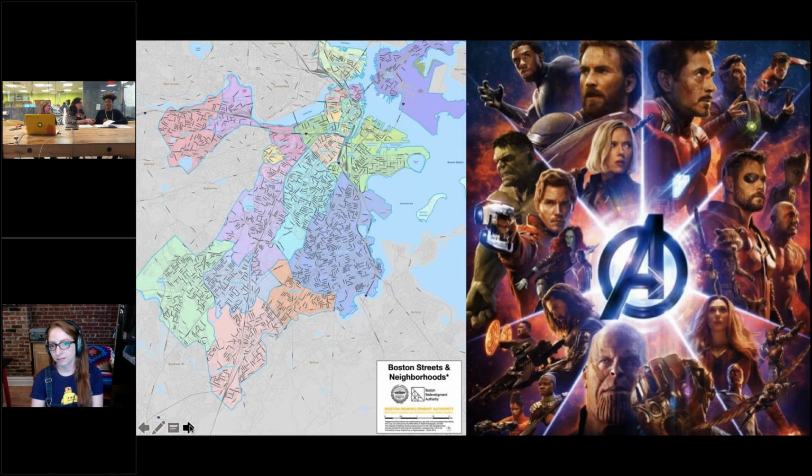So I would say the concept for the studio, which is what NewView calls its workshops or experiences for its students, came together right in the middle of what we call the double whammy of Marvel movies. Black Panther had just come out, and we were thinking about how could we do a studio that explored the neighborhoods of Boston or greater Boston and show that there's challenges that face each neighborhood, but how do we work together no matter where we come from in unity, just like in Marvel's Avengers Infinity War. And please, no spoilers, there's some of us here who haven't seen it.